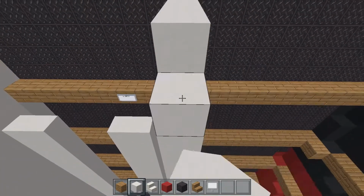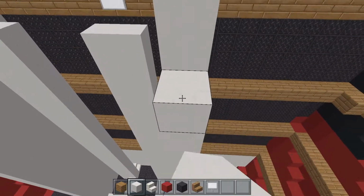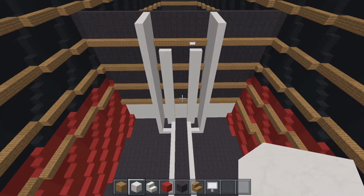Right, okay, so we're just doing this last part of the column here. You'll have it built exactly like we have in this section. We're just going to pull his camera out and pan it out. You should have something that looks like this. Remember that your first column on the inside is only up to E deck, and your outer columns, your two wall pieces, are going to be up to D deck. Now we'll get on to the next part.